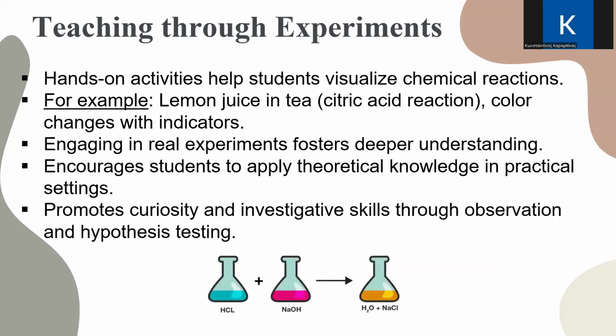Textbooks suggest experiments with materials that are easily accessible to students and teachers, such as lemon, ammonia, and window cleaner. This enables students to explore chemical interactions in a friendly environment. Adding lemon to tea or baking soda has interesting effects due to the citric acid in the lemon, such as changing the color of the drink and producing foam. These interactions are classic examples of chemical reactions that can be observed with everyday materials. As far as the addition of an indicator to solutions such as ammonia or glass cleaner is concerned, this can lead to color changes due to the chemical reaction between the indicator and the solution.